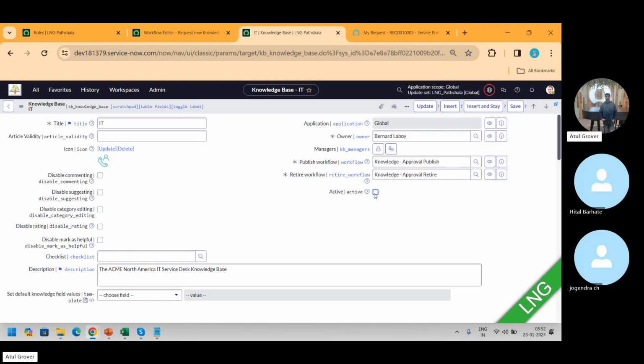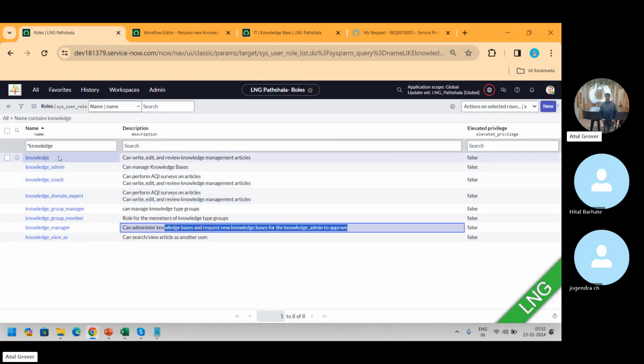Okay. So for the configuration of the workflows, only admin can do it. Admin, not the knowledge admin. I'm saying admin can do workflow creation. But if you want to control who can modify, who can review, who can edit it, this role will work. So multiple activities are there which a user can do, but he or she needs a special or the required role.